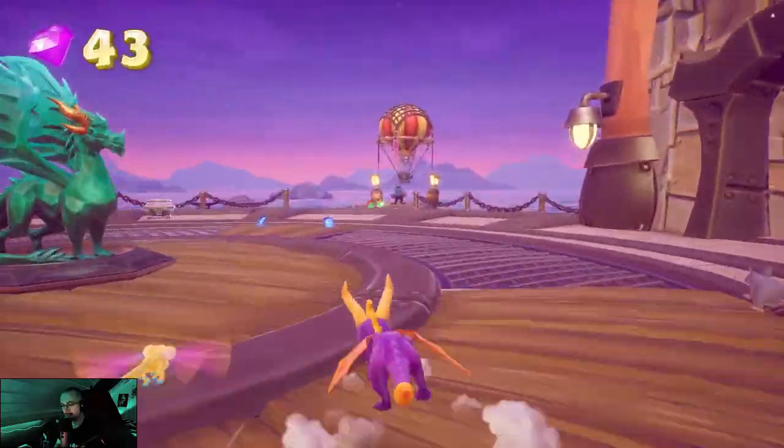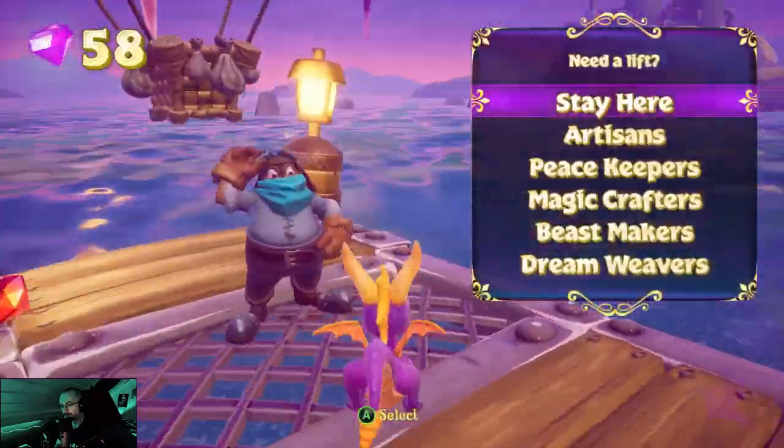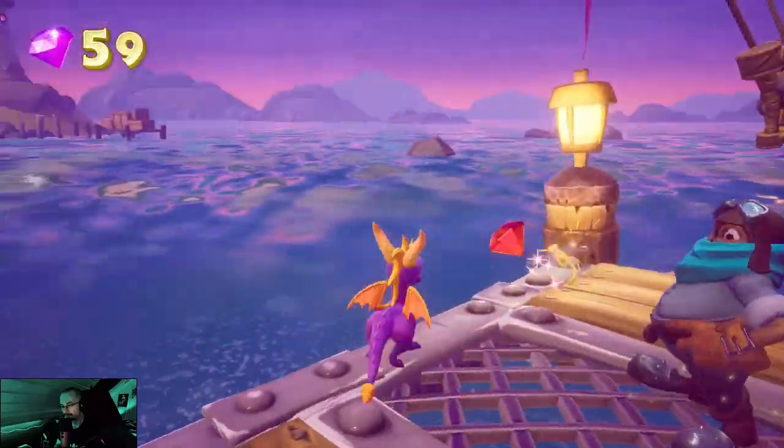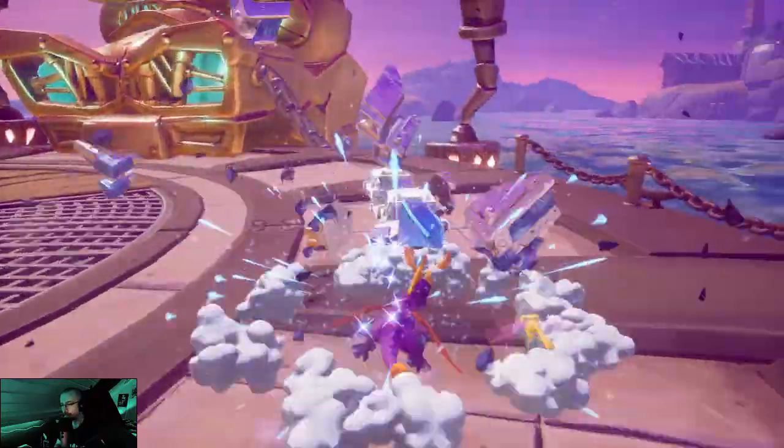Love the music here too. Need a lift? No. Need a hug? That's Bear Hugger from Super Punch-Out.